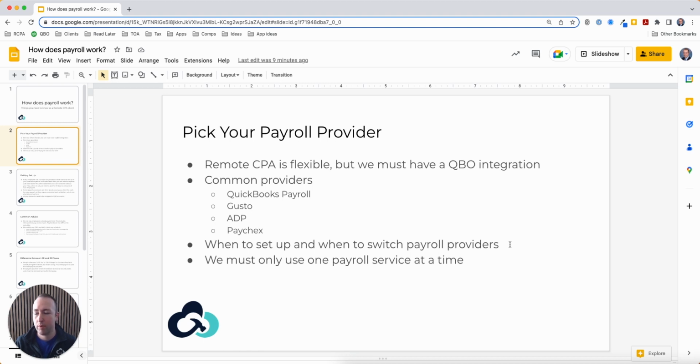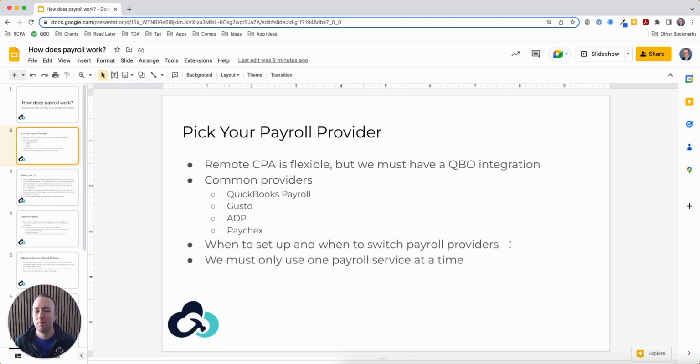A lot of the payroll providers will tell you, oh, sure, you can change it anytime, we can get started tomorrow. But it turns into a really tedious task because you have to pull all of your year-to-date payroll reports from your current payroll provider. You have to give them to your new payroll provider, and you have to trust that the new payroll provider will enter them correctly and file your Form 941s correctly.